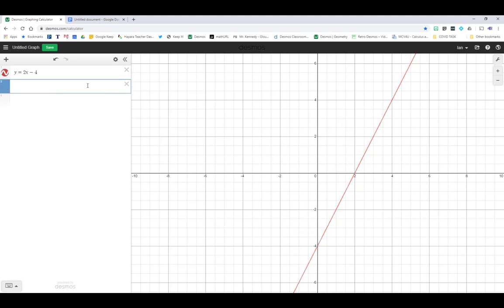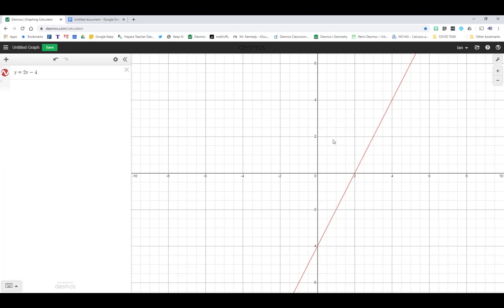If we put a second equation on here, so if I type in y equals, say, negative x plus 2, or let's do plus 3, again, we have the y-intercept of the blue line, we have the x-intercept of the blue line, and it'll also give us the point where the two lines cross, which is nice and handy. So there's how we can very quickly get an equation on there.